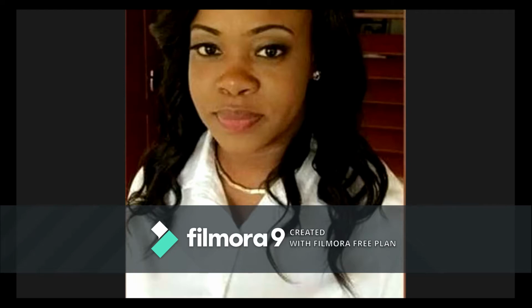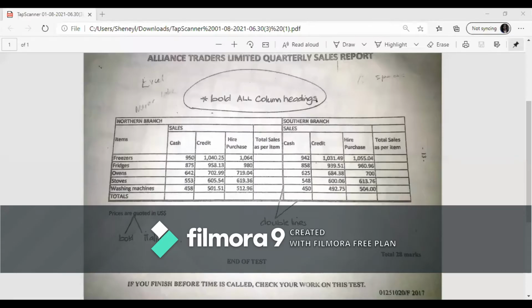Now, let's look at the assignment itself, right? Tabulation. Alliance Traders Limited quarterly sales report. Even though this information is displayed on your sheet, it is definitely not the way in which we want you to actually formulate the information or to lay out the information, right? No, this is just the information to say this is what we're looking for in the table. However, as it relates to tabulation, there's a specific way of laying out this information. All right, so let's jump right into that.